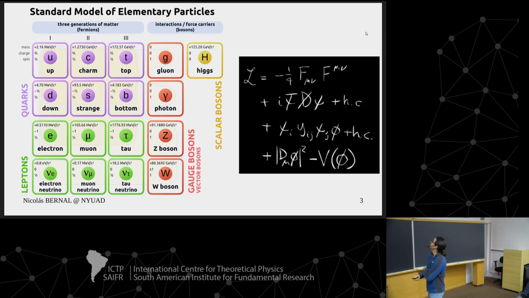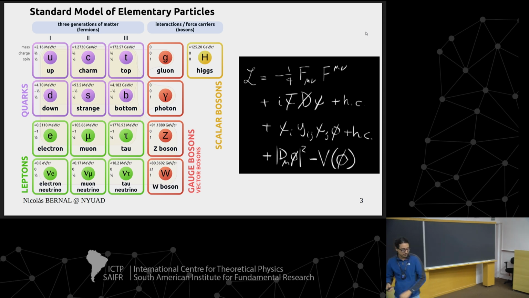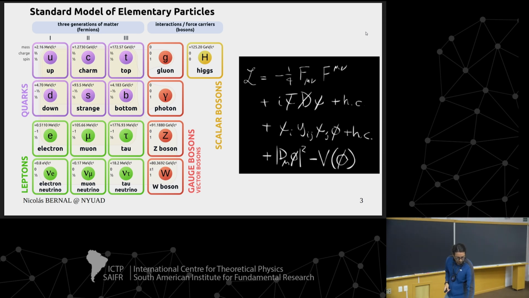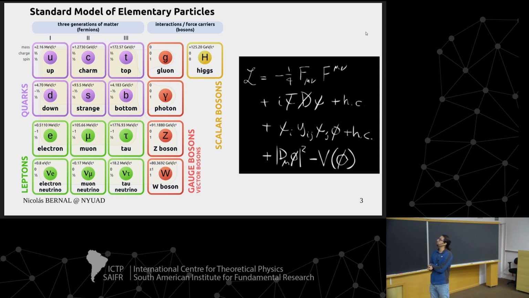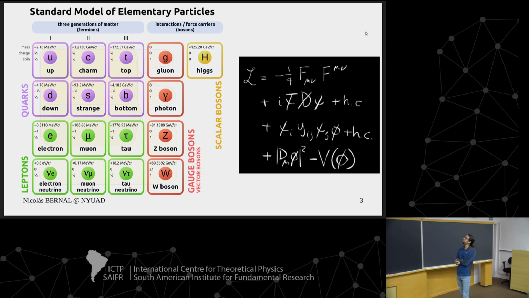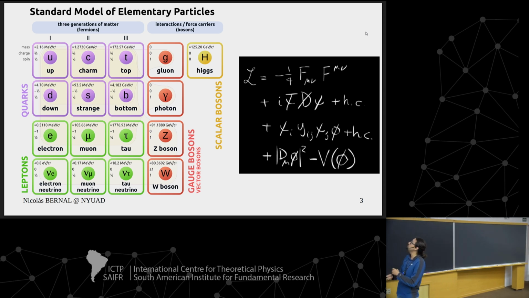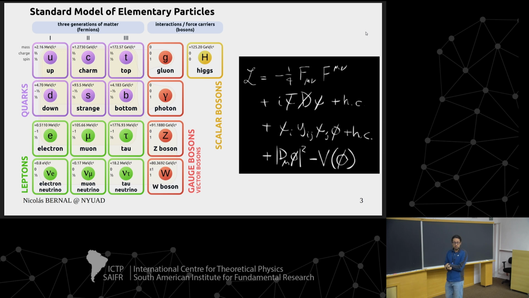Okay. And the standard model Lagrangian, right? We have the kinetic term for gauge bosons and for fermions, the Yukawa interactions, and the Higgs potential. So that was what Christophe was discussing last week. So the question is, are we done with the particles? Is that the last? Are we covering the whole energy density of the universe with the standard model? Do we have to go beyond the standard model? And of course, the answer is yes.